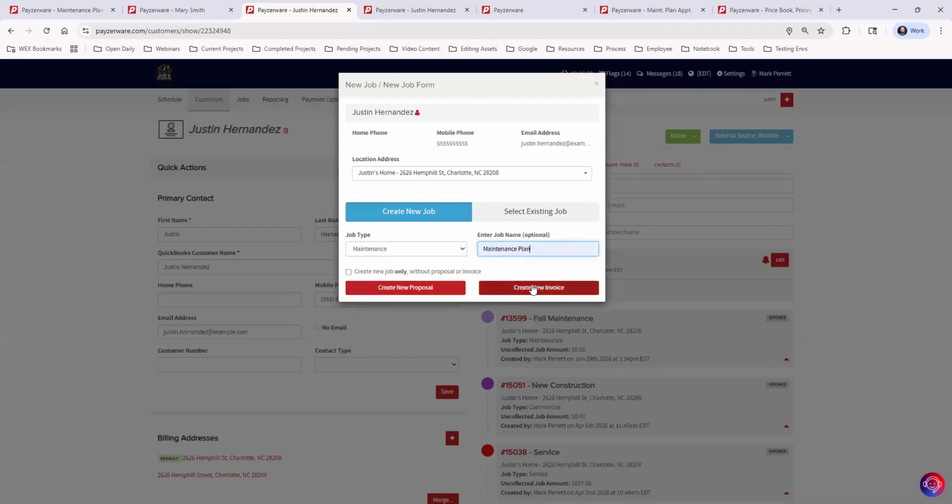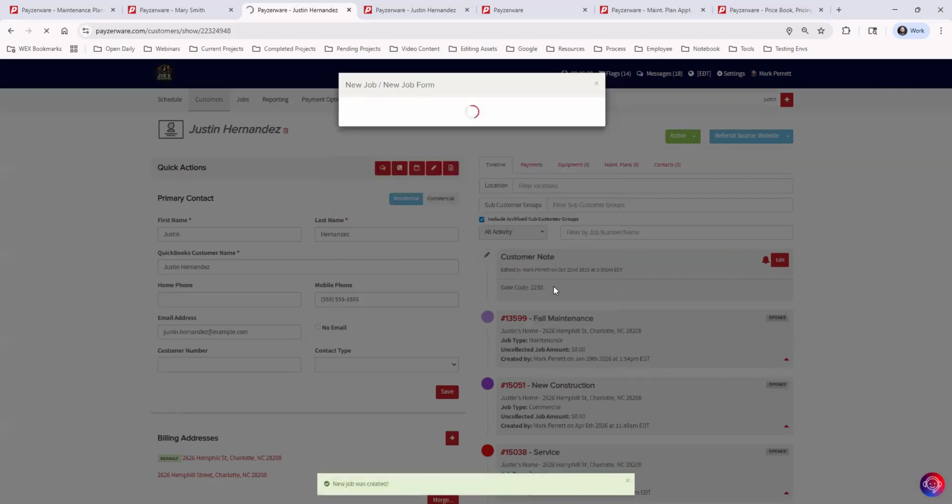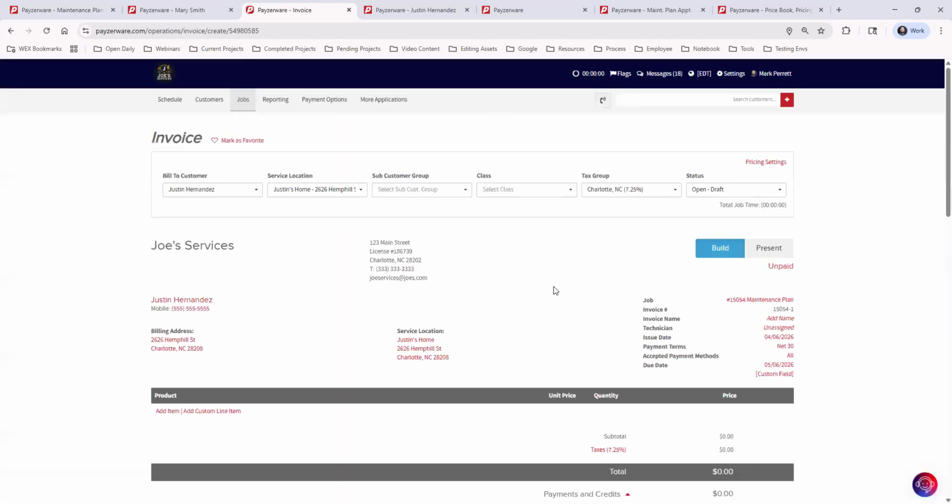And let's sell it through an invoice. So we will select create new invoice. Yes, you can do it with proposals as well. You can add a maintenance plan to a proposal, but you can't take payment on a proposal. It would need to then be converted to an invoice to take payment, which is where we're at now.